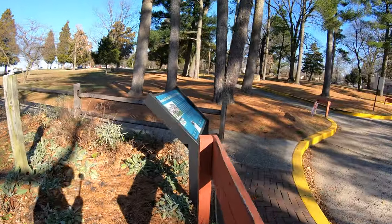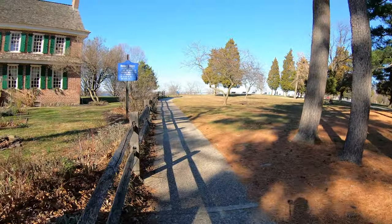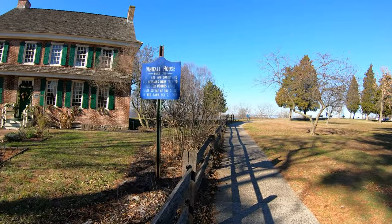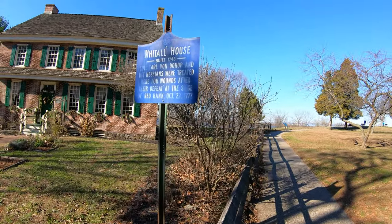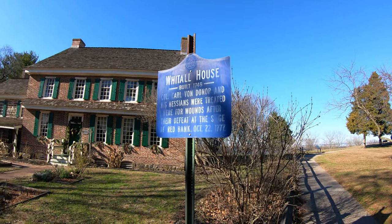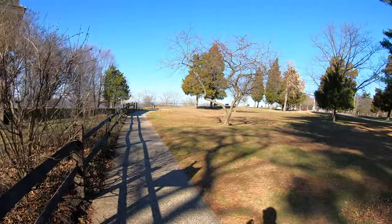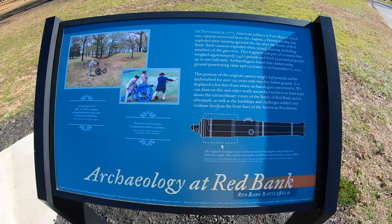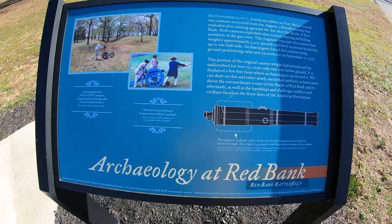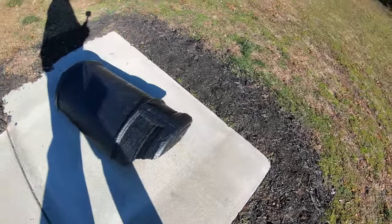This is not far from my house. It's a very historical area. We'll take a closer look at that sign - it's very well weathered. I wish they spruced that sign up a little bit. We're going to walk back up here now. Red Bank - you can stop the video if you want to read that. They're talking about a cannon that exploded, and there it is right here.